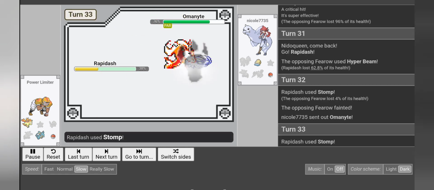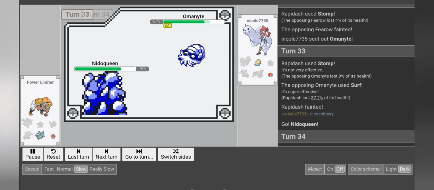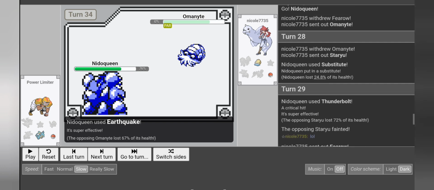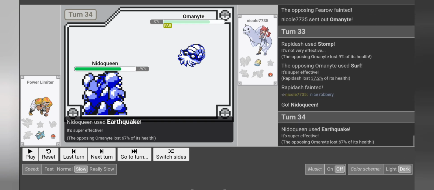Boom, there it is. Do some stomps. Give me a flinch. Give me a flinch. Not gonna happen. All right. But now I have to sequence Nidoqueen back in because I need Okay, I wasn't watching chat during this, but this is just straight up disrespectful. Because chat on mobile, you have to press the button. You can't actually see it. Nice robbery. Dude, you put Ammonite in. I don't know what to tell you. Nice robbery.